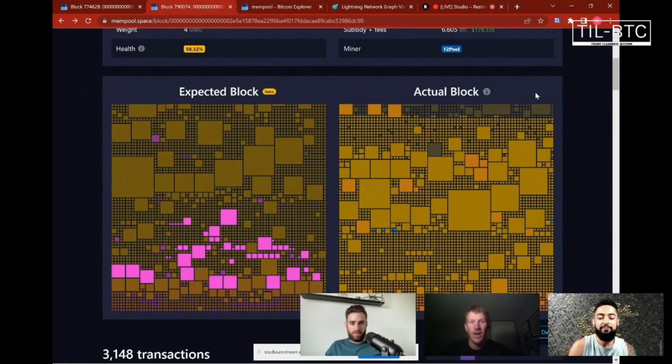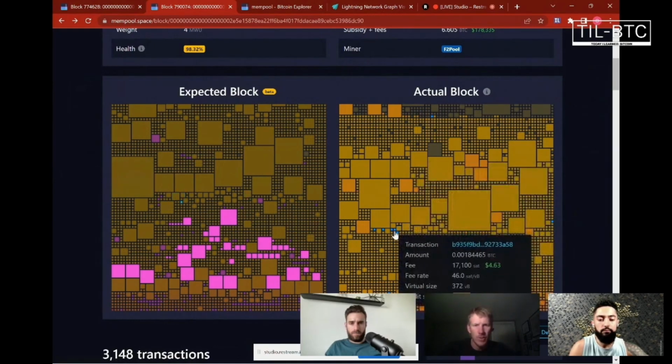Yeah, it's still quite high. I think it's still something like three quarters or a full coin in fees on every block now. So it's still pretty high, and it's great for miners. Great for the network, right? Yeah. And I think a lot of people turned on machines that were off because they were like, wow, this is amazing. But while we're here, those blue ones are the ones that were never in the mempool.